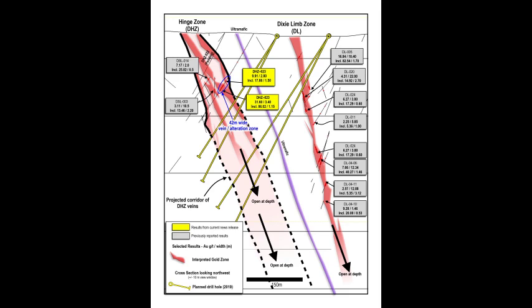The other point that I wanted to emphasize is that we drill these holes in order to minimize the thickness of the zone. So what we're trying to do is get a representative thickness that's as close to true thickness as we can achieve with the drilling. And so we're drilling effectively from the north towards the south, from the Dixie Limb Zone side over towards the Hinge Zone. And that means that we're also seeing mineralized intercepts at shallow depth within the Dixie Limb Zone. So some of the holes that you're seeing in current news releases and going forward are reporting intervals from both the Dixie Limb Zone at their upper levels and the Hinge Zone at their deeper levels.